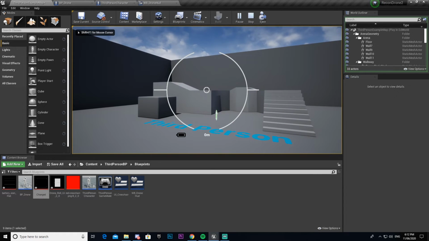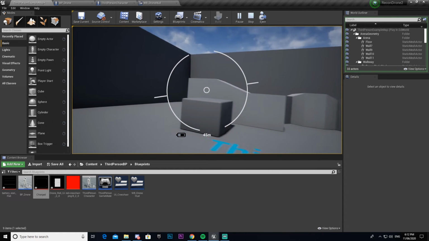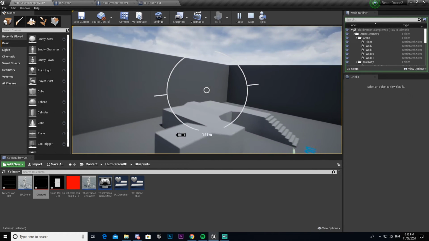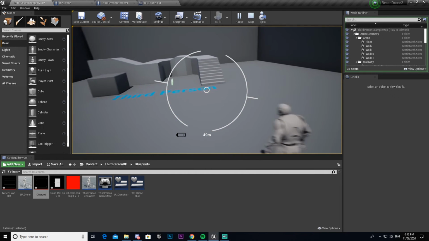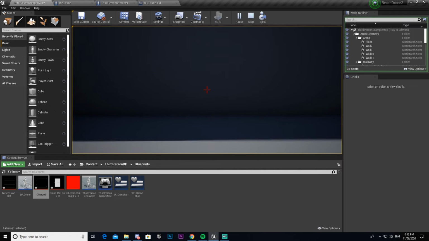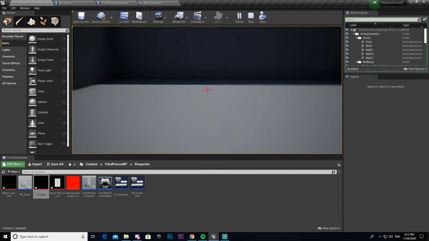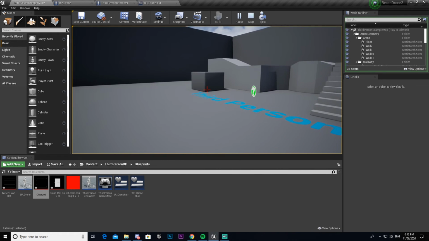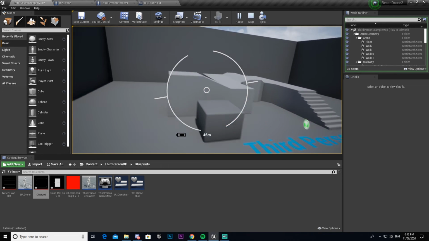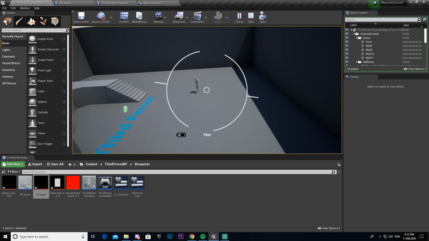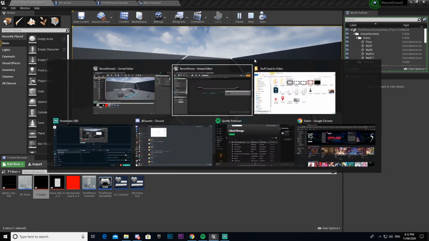You can see now the battery is ticking down, and it's doing it really quickly again. I've just got it like this for testing purposes. You would obviously have it longer for your game and change some of the settings. But as you can see, it's working exactly how we want, and as the battery runs out, our drone is destroyed. And now we can go back into our drone, and you can see it's now full charge. We can fly around, we can do our thing, and then we can wait for the battery to tick down, or we can go ahead and just call it there.